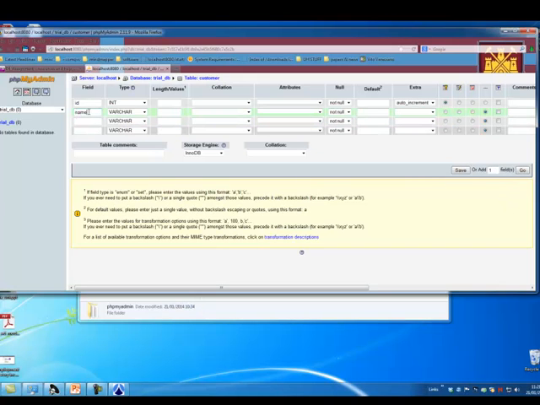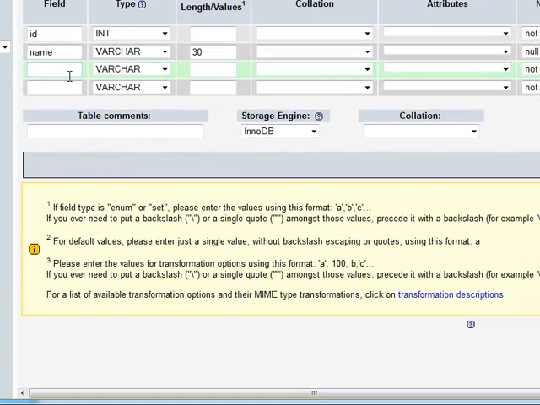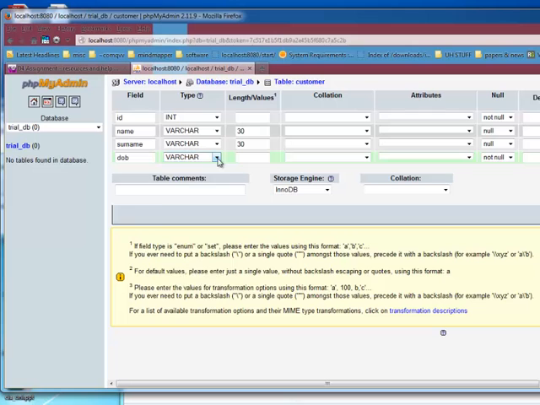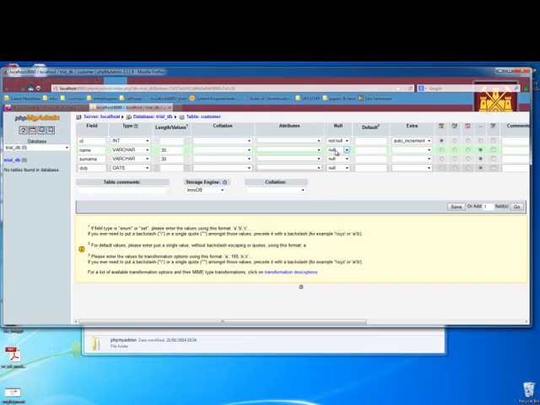So for instance, name. This is a varchar. I say 30 chars should do. And this, if I want, could be null. Then surname, for instance. Surname, another 30 chars, and again this could be null. I can also make, for instance, date of birth. This time the data type would be date, and again I make it nullable. This means that not necessarily a value should be inserted in order to create a record, as I'll show you in a minute. So let's save this.